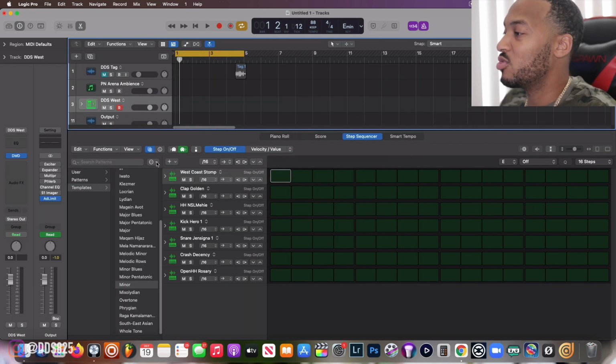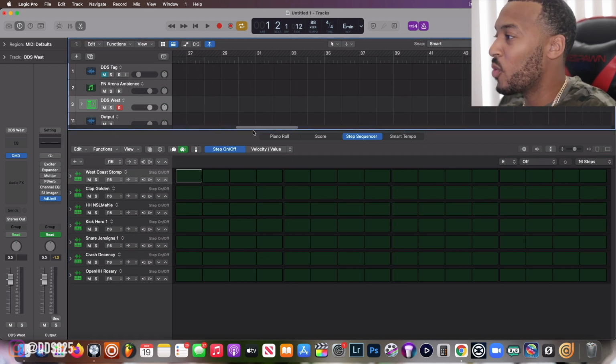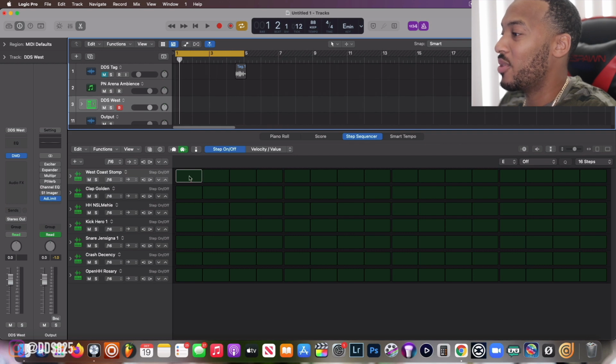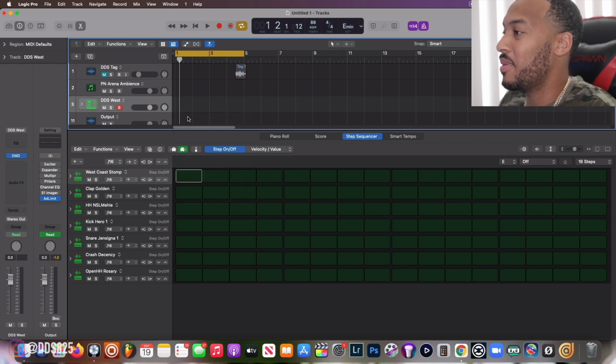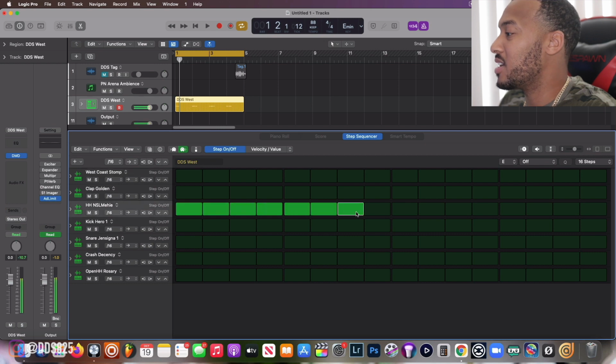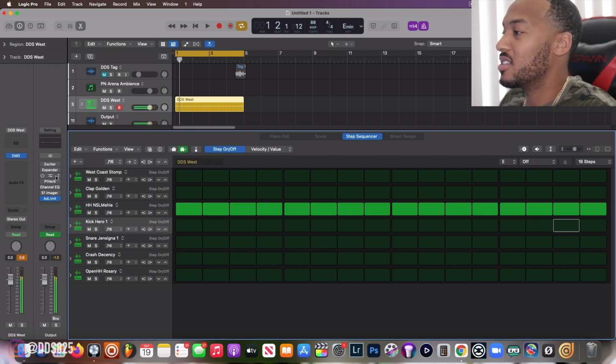So I just loaded up some drums into the step sequencer. And I'm gonna show you guys one of the updates that they did here, which is dope. At least to me, it's dope. I'm excited about it because before, when I would make a hi-hat pattern, I would have to change it to a MIDI region and everything, and then try and, you know, drag things down notes. But you don't have to do that no more. So let me turn this into a pattern region. And I'm just gonna show you guys, put a little hi-hat pattern. Did that on accident. Go ahead and delete these. So let me play this.